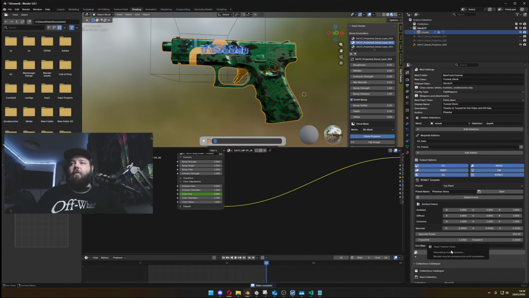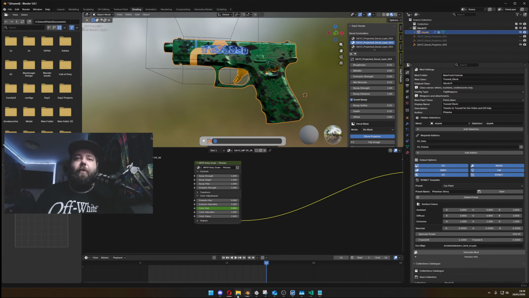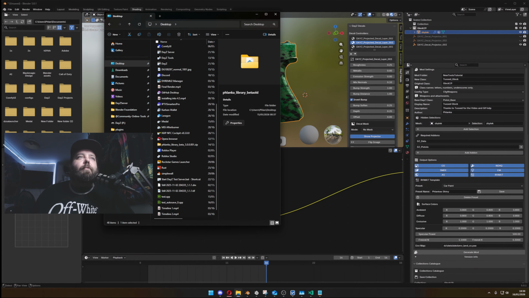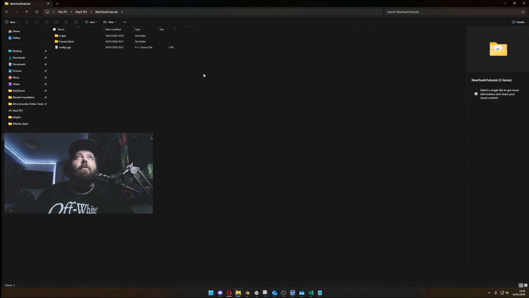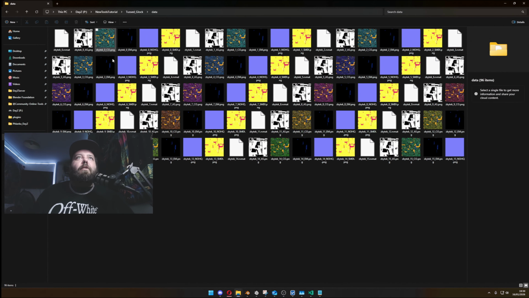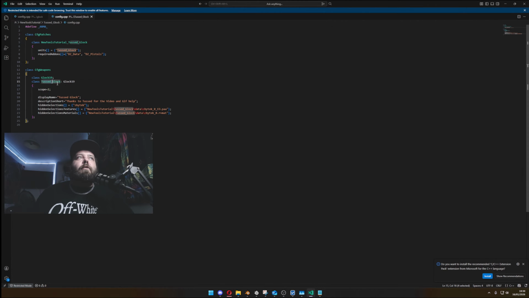Minimize this. Right, can I click on Blender? Yeah, it has finished. So if I go to the P drive again, into that folder, let's have a look. Now it's moved it into the Toast Glock folder. So look, yep, we've got all our images. You can see the color changes as it goes through. Then we've also got the config it wrote out for us. Nice and clean. Perfect.